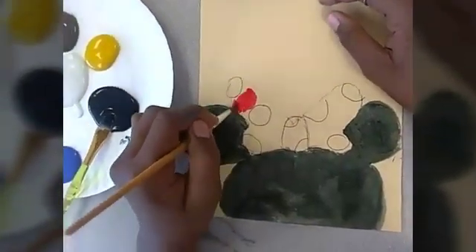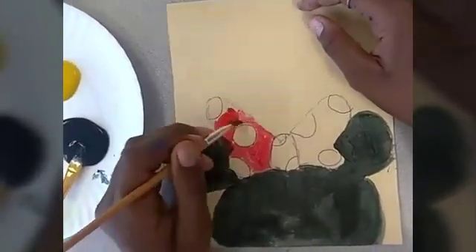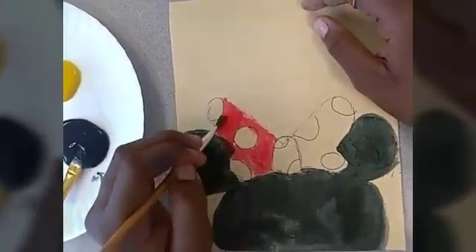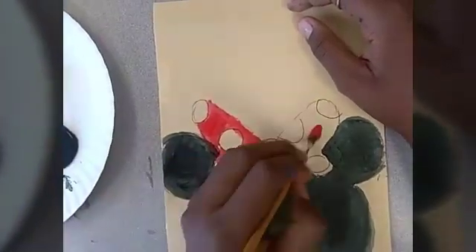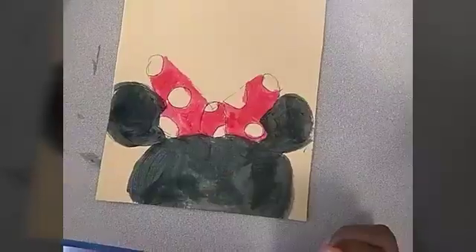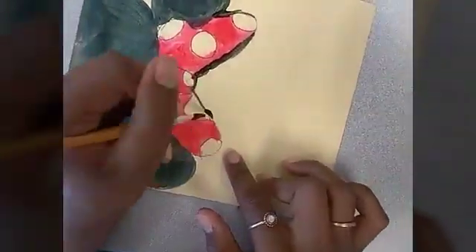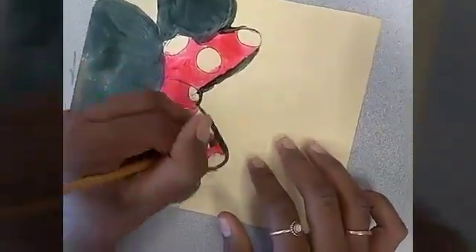Here I was adding the first coat of red paint to the mini bow. It's a little bit sloppy, but I think it looks pretty cute and it will definitely be touched up with the second coat. Here's where I was just outlining the bow — it's really sloppy, but I'm just going to outline it with Sharpie later.